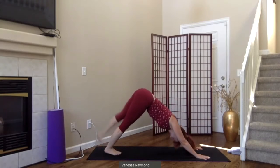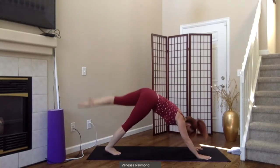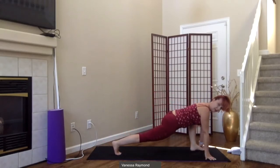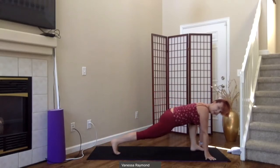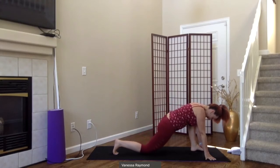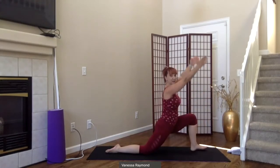All right, we're going to inhale that left leg high. Reach. Long through that back leg. Exhale, swing it through to low lunge. Long back leg, drop those hips. Good work, everyone. Front heel anchored. Beautiful. Now we're going to lower that back knee. Inhale both arms high for crescent moon.